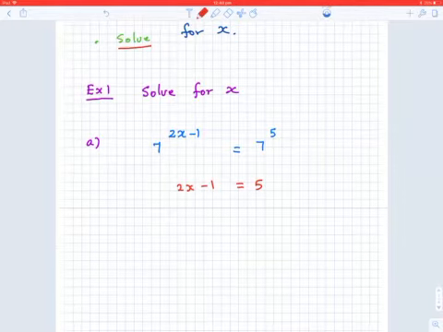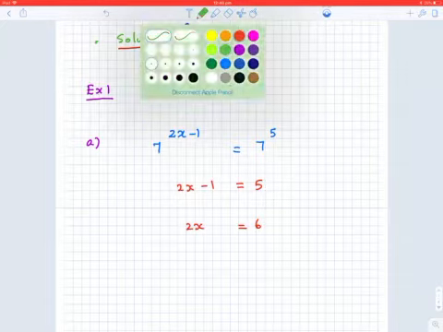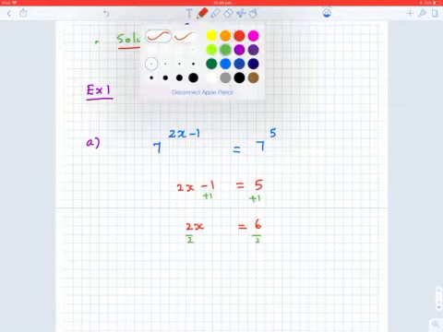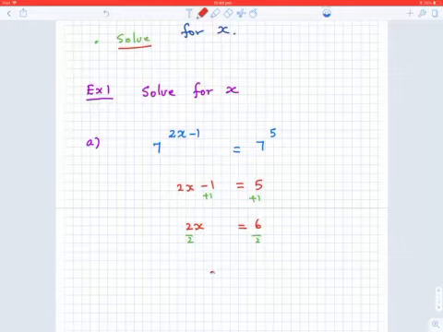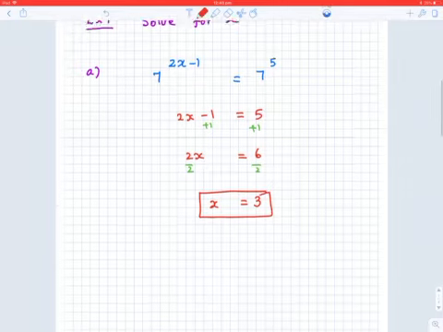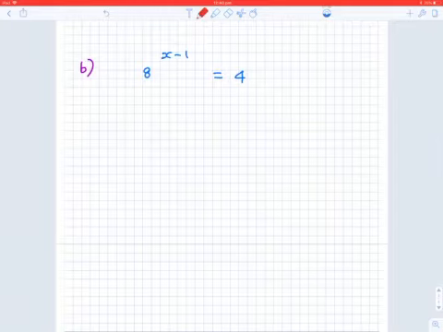That is my second step. The third step is form an equation. We got it. The fourth step is solve for x. Of course, you have to solve the equation. So 2x equal to 6, because plus 1 on both sides makes 6, and then dividing by 2 on both sides, x equal to 3. So that is your answer for this question: x equal to 3.